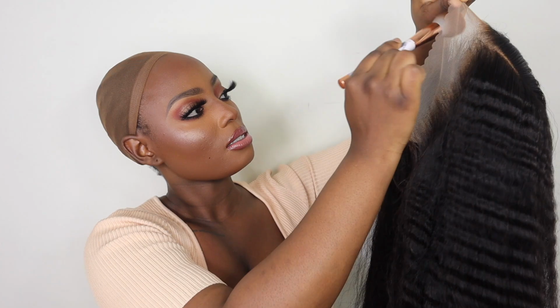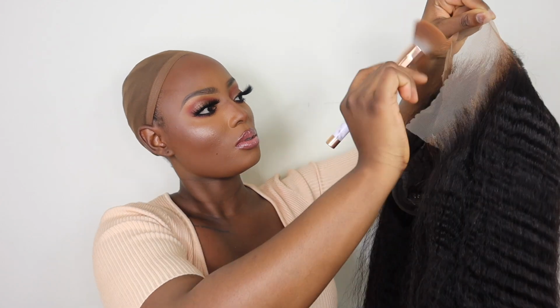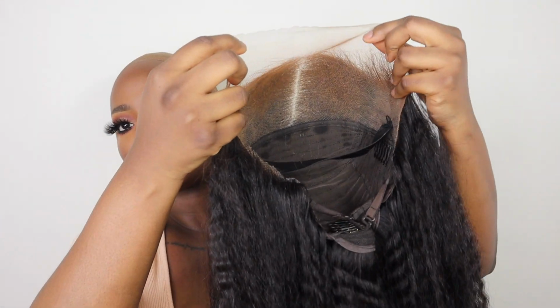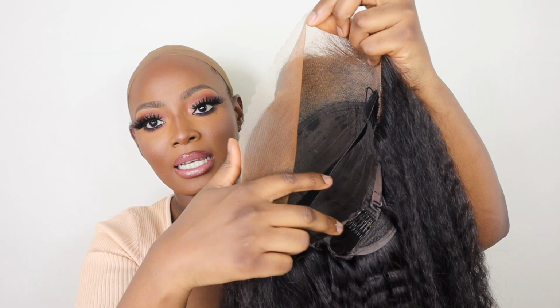Okay, so I'm going to be installing the wig for you guys, and this is the wig right here, as you guys can see. I feel like me adding the crimps to the hair kind of gives it a yucky texture. The first thing I'm going to do to help this blend in is I'm going to apply my foundation on the lace. So this is what the inside of the cap looks like. As you guys can see, it comes with combs inside and an elastic band.